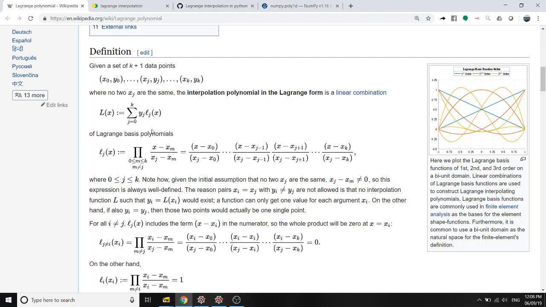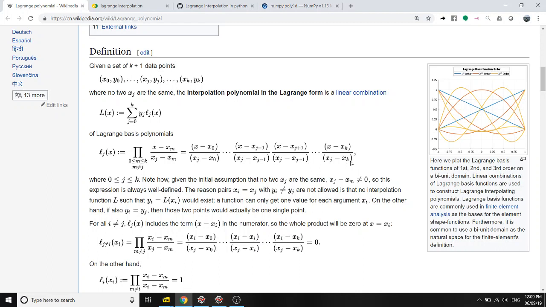So each member L corresponding to y is a multiplication of these terms. This is xm, and xm, as you see here, runs from x0 to xk.